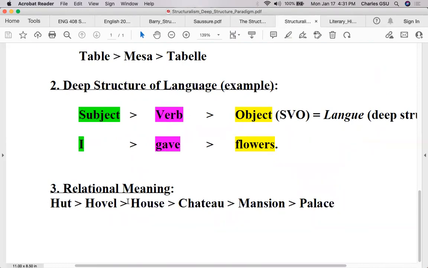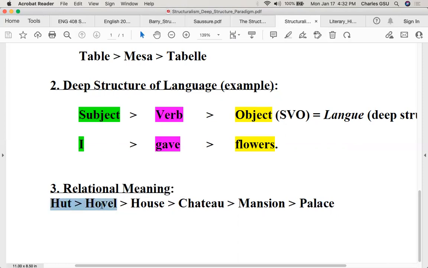So let's take the word house. We know what a house is, or at least we think we know what a house is, though your version of house and my version of house or Trump's version of house might differ from person to person. But we also know without even thinking of it that a house is automatically, in some ways, fundamentally different from, say, a mansion or a palace. Not just in size, but in grandeur or number of rooms, let's say, in opulence.